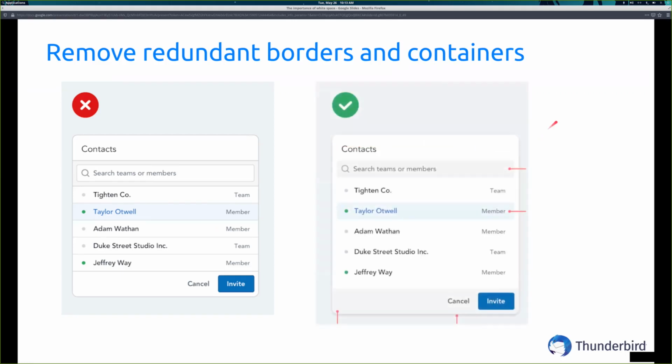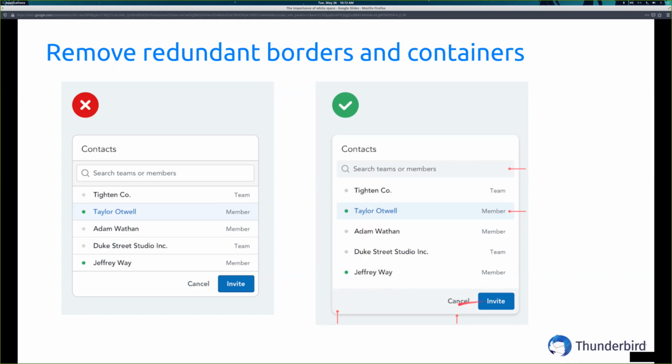If we clean it up and we remove the borders, we use better white space, and we use simple background color variations to separate the elements, this is way more digestible. All of a sudden, the focus of our attention is on the text. It's not on the interface anymore. We focus solely on the text and on the buttons because everything else is gone and it's easier to digest.